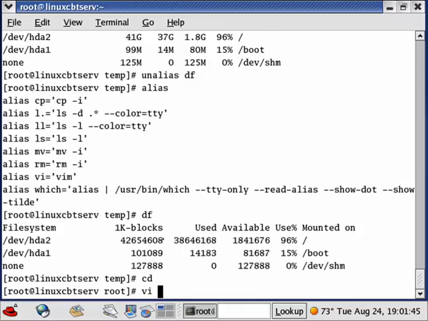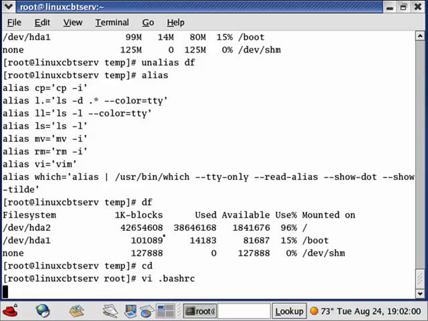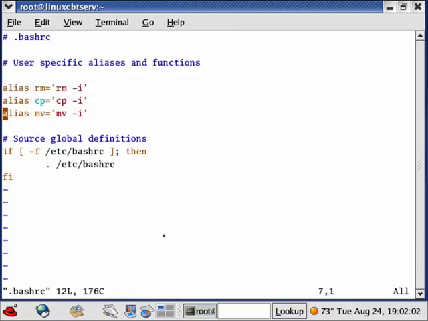And if you'd like to make scope level changes, navigate to the user's home directory, modify using your favorite editor. Vi will suffice. In this case, as you know, on a Red Hat 9 system, vi is really aliased to vim, which is the improved version. Vi, for example, .bashrc. Navigate in, and in the aliases section, set up your aliases. And the next time you log into the system, although you could source this file on the fly and it would run, generally the next time you log into the system, the aliases would become available for that particular user. And as you can see here, it says user specific aliases and functions.